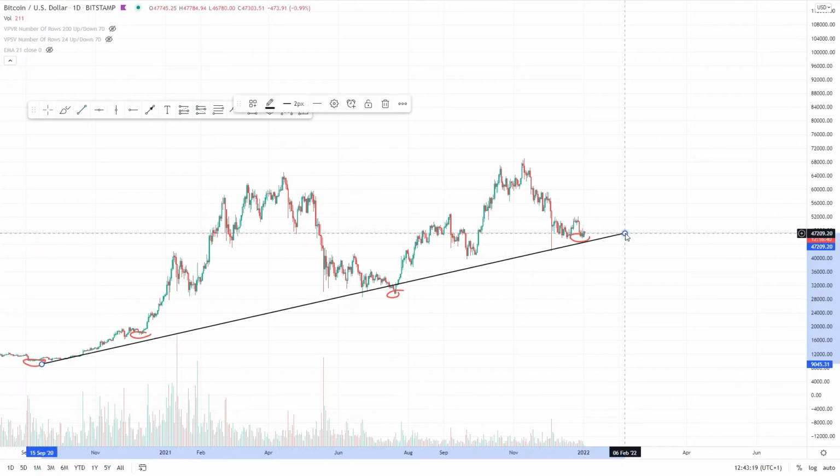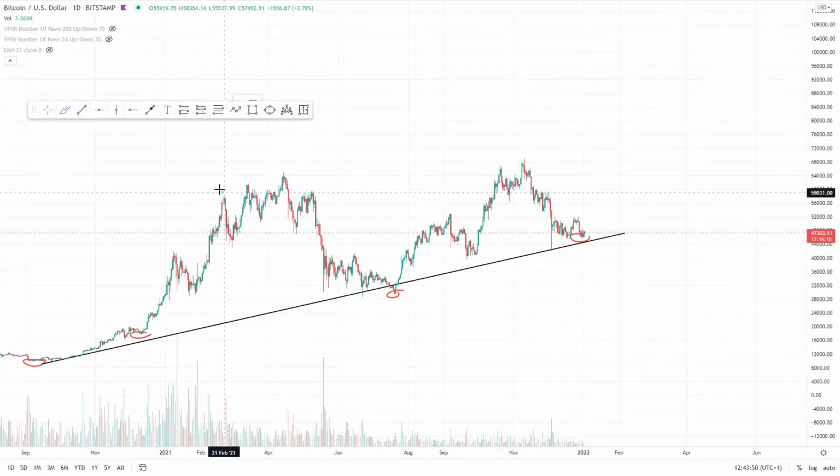For example, like this one, you can see that the price usually has a reaction on this trend line. One reaction is here, second here, we have a nice reaction here, and here you can see there is a reaction, and here will also be a reaction. Of course you can draw a trend line on the highs. For example here we have one high, second high, third high. Now you can connect it.